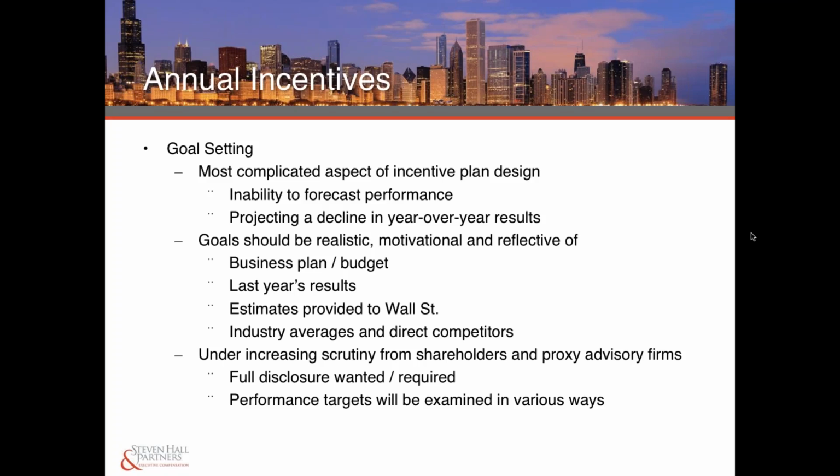Finally, the different larger shareholders and proxy advisory firms are really pushing for more disclosure on goals. They're looking for specifics of what was the target, what were the performance minimums and maximums. Companies have been reluctant to disclose this in the past, citing that it would do harm to them and take away competitive advantage. We're finding there's a lot more pushback now from these different shareholders and advisory firms that, no, you got to put it in the proxy, we want to see it.